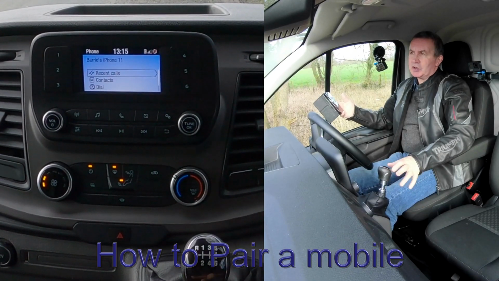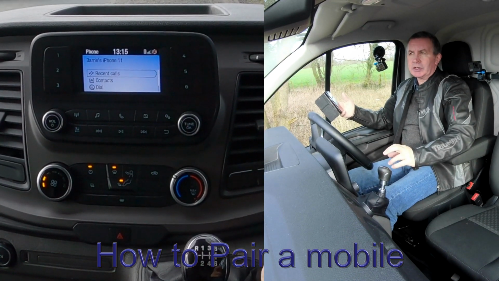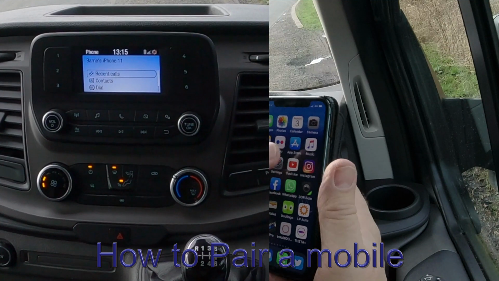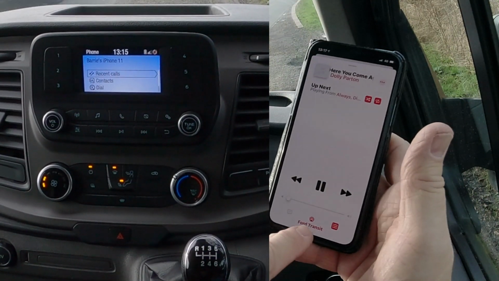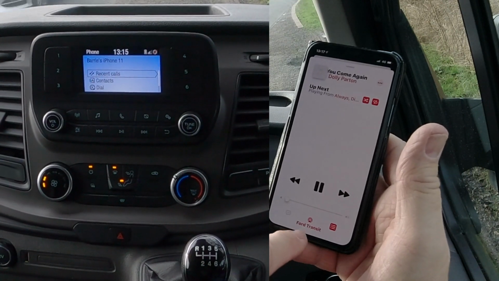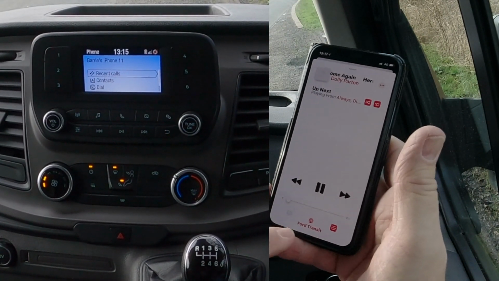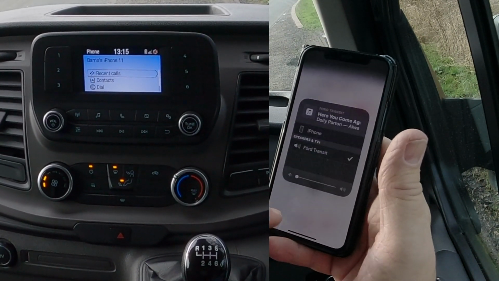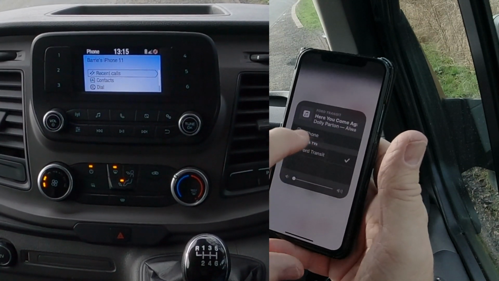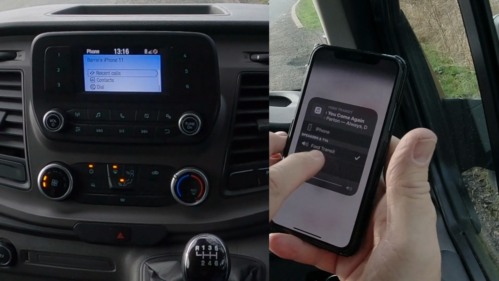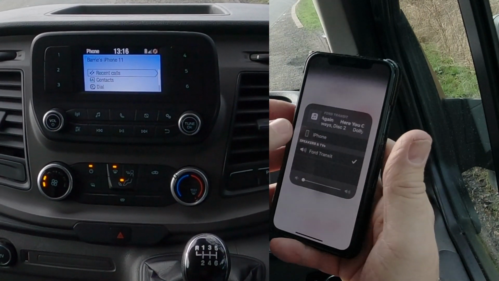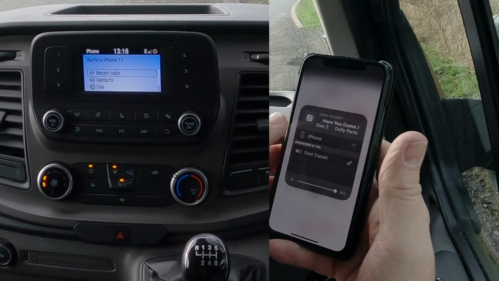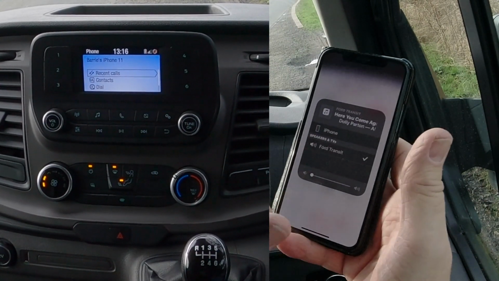Okay, I'll just show you how to stream music through the Bluetooth audio system in this 2019 Ford Transit. If we go over to iTunes here, you'll see at the bottom there the red triangle with the three red circles. It says Ford Transit. If you don't see Ford Transit there for any reason, just click on it and you'll see. Make sure it's showing up in the screen. If it's not, go back and make sure Bluetooth is ticked. If iPhone's on, all you have to do is just tick that.